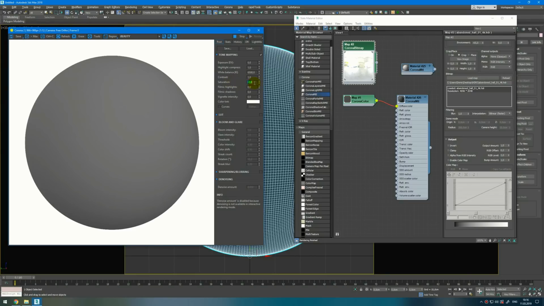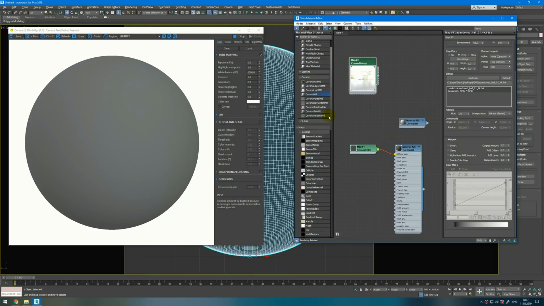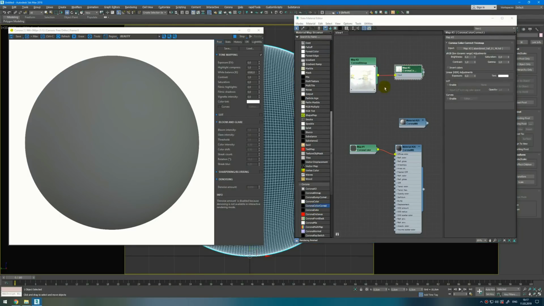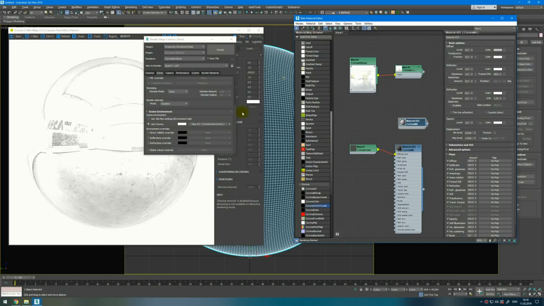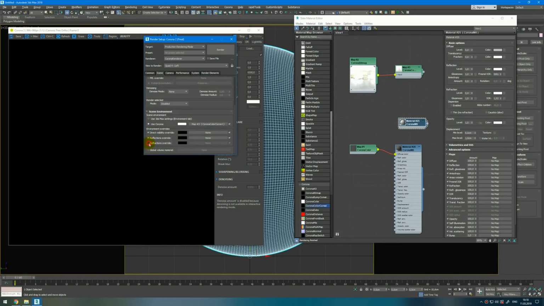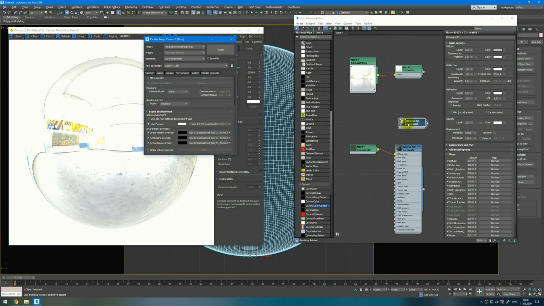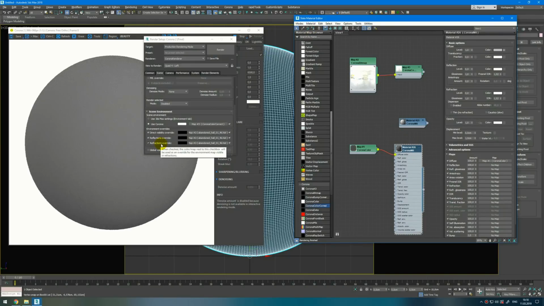Now, if I disable saturation and change it to the default number, we will get this color tint. So maybe if you set up your materials, you don't want this to happen, but you want to get nice color reflections. To do this, you need to add Corona Color Correction and then change the saturation to -1. Plug it into the Corona environment like this. And then if I assign the chrome material, we still get this black and white result. To make it color, enable direct reflections and refractions override and change them to the color HDRI map like this. And now you have a neutral gray material with nice color reflections.